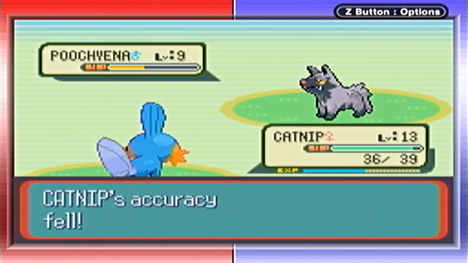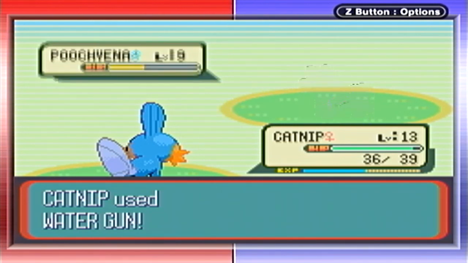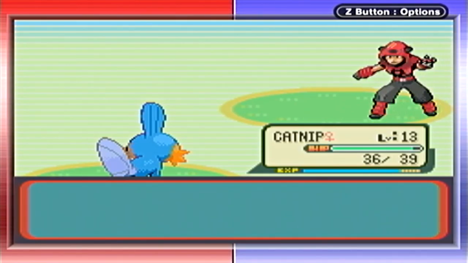Ooh, lowering my accuracy, huh? It's probably gonna work too, right? No. Alright. That is awesome. And he only had the Poochyena.